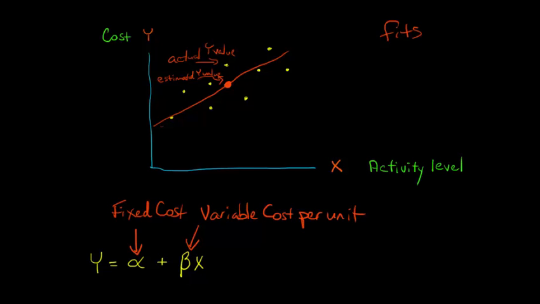So now we've used all the data points. We didn't just say let's take the high and then let's take the low, and then let's just take the difference, and we'll get a slope. We've actually used all the data, and we've actually used a software program to fit a line that is going to basically follow this equation right here. And then we can take out of that, now we've got our fixed cost and our variable cost.